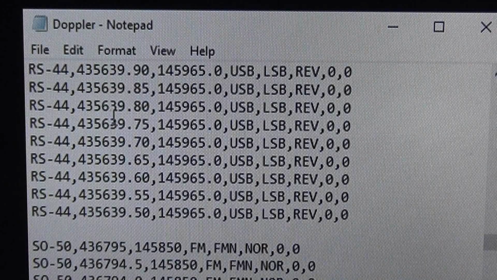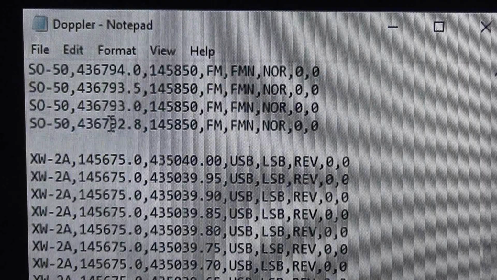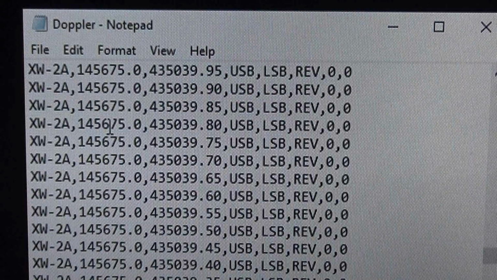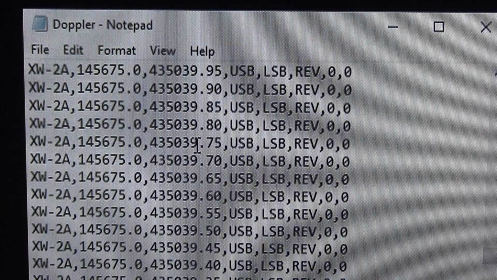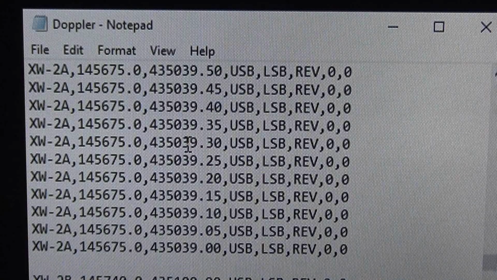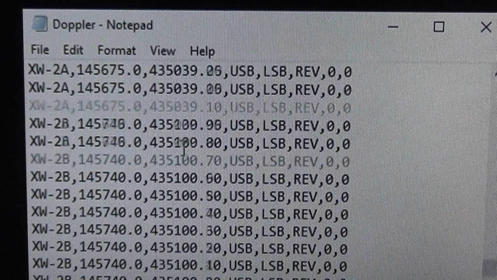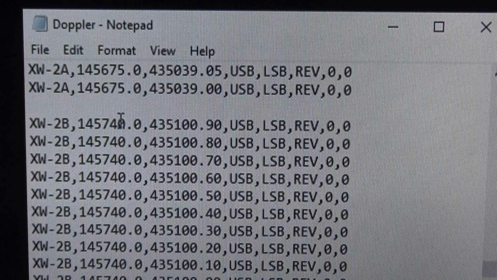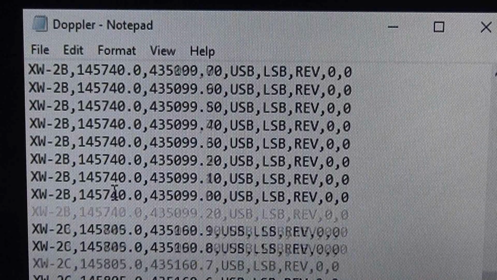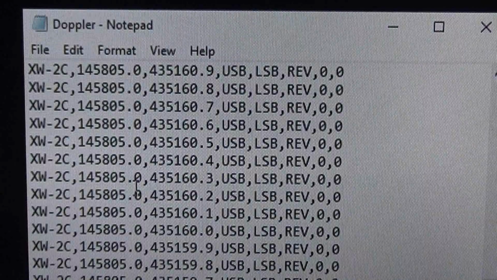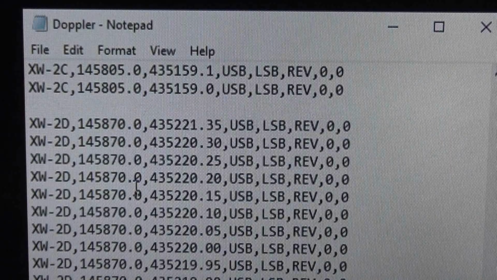So all my downlink frequencies are adjusted. In the case of XW2A, your uplink is 70 centimeter, lower sideband. So that's the frequency that you want to adjust. All the others, the 2 meters, stay the same. It took some time for me to build these doppler.sqf files, but it was well worth it.